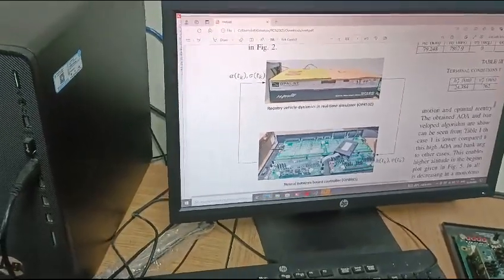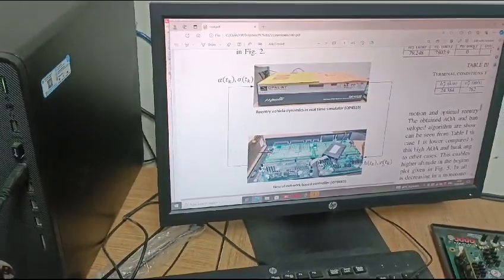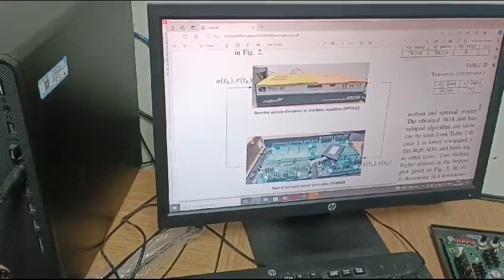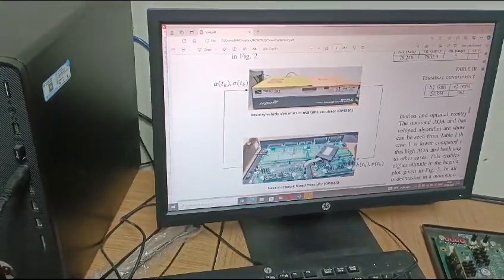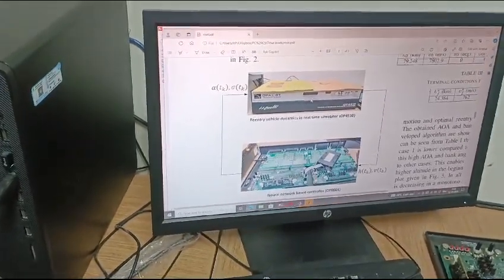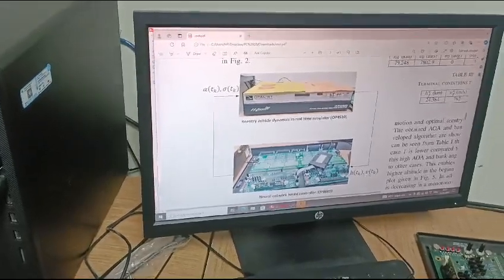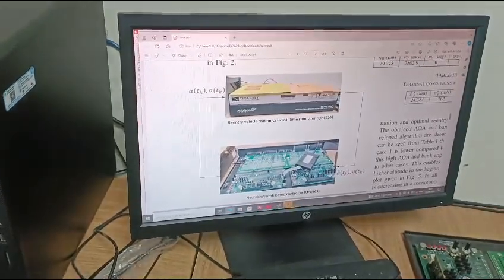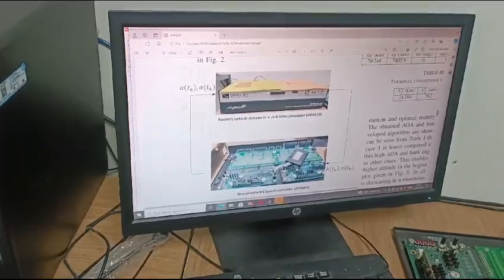The neural network is basically trained with time series data of altitude and velocity of the vehicle as input, and angle of attack and bank angle as output. It is trained offline and dumped into the controller so that in real time, based on the current altitude and velocity of the vehicle, the neural network based controller would be able to give angle of attack and bank angle commands to the real-time simulator.